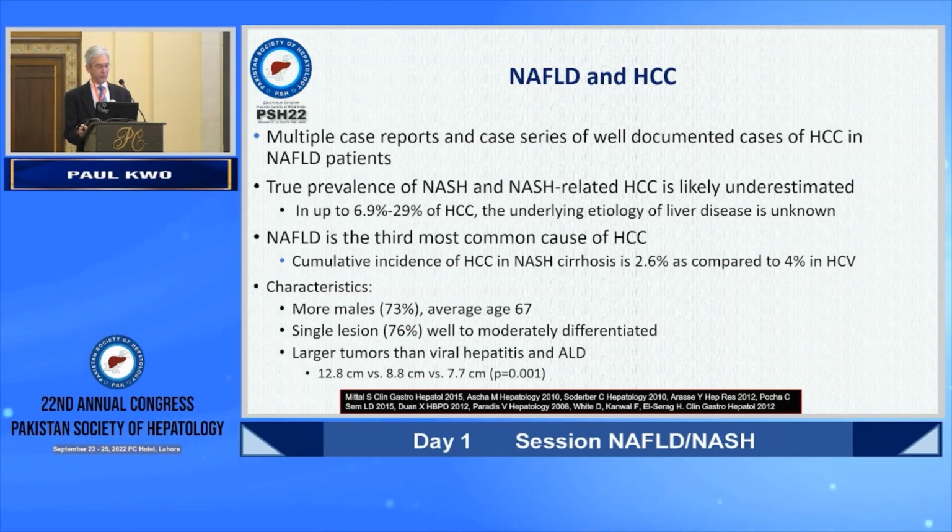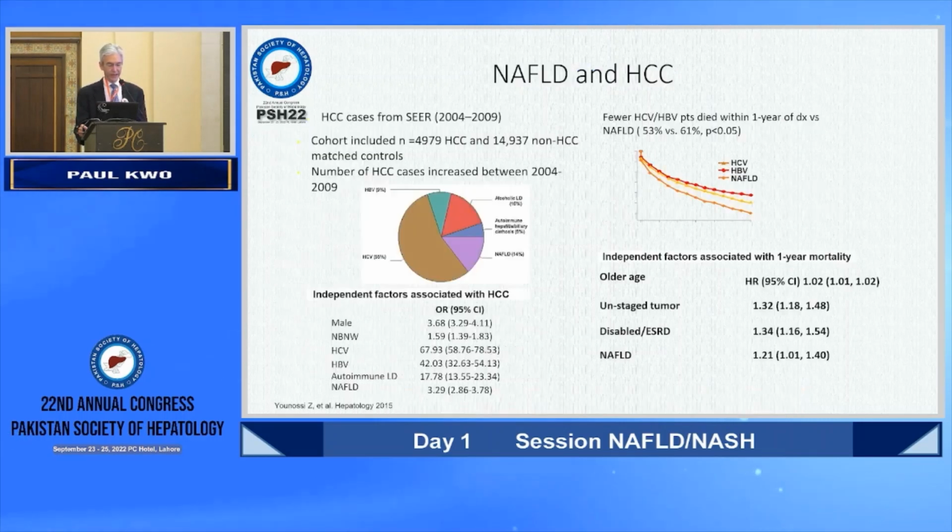And right now in the US, NAFLD is the third most common cause of HCC, but it will become the dominant cause over time. And again, the concern here is that we don't typically screen those with NAFLD routinely for hepatocellular carcinoma unless we think they have cirrhosis. But you can see here, I'm going to go through some data that shows that the number of NAFLD HCC cases is rising. And the most disturbing part of the presentation is when you present with HCC and NAFLD, you typically have worse survival.